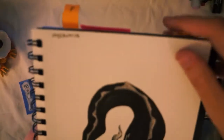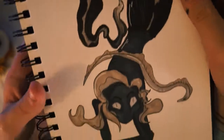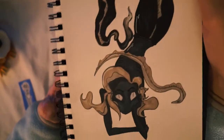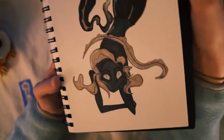And then this last theme is underwater, and I drew an evil mermaid. That didn't turn out as great as I wanted. I think the colors could have been a lot better, but it was in reference to a drawing that I did a really long time ago that was an eel-based mermaid. And that's the end of the sketchbook.